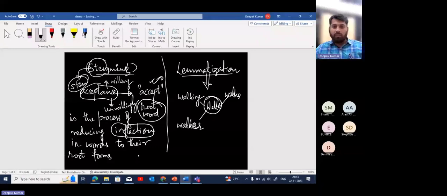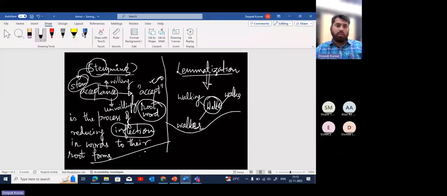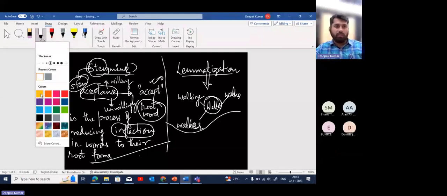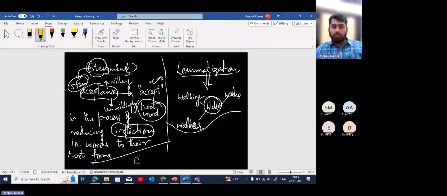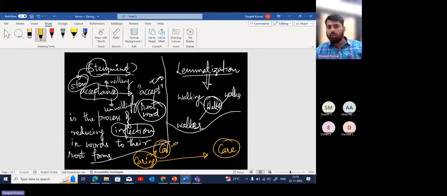Whereas, suppose here we have one more example. You must have seen the presentation. It is being shown to you. Say if I use a different color, do I have the ability? Yeah, I can choose that. Here, if I take the word caring and use stemming, caring is converted to car, but lemmatization, keeping the same meaning, will convert it to care. Now, do you get what I mean to say? Yes. So it is able to maintain the morphology in whatever context it is being used.